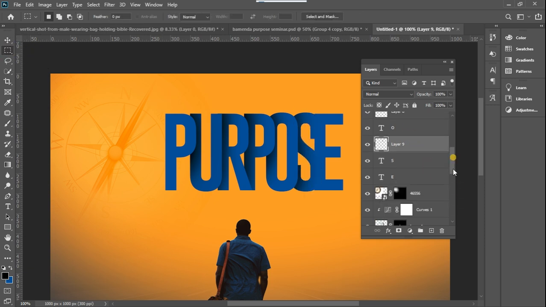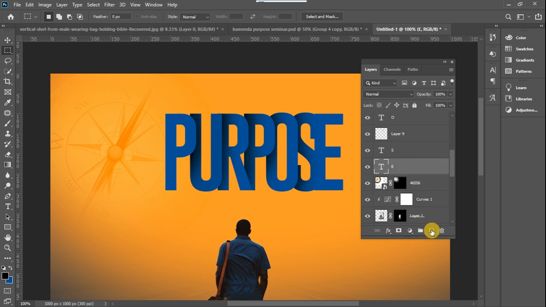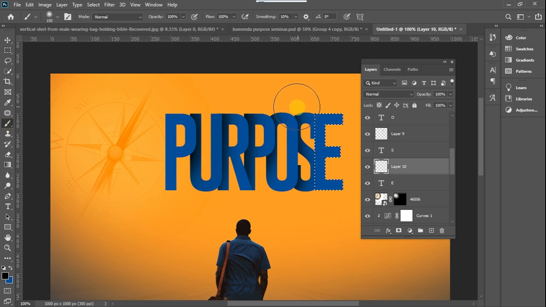And finally I'll go to E, create a layer above it, and hold Command or Control and I click to make the selection, and I'm just going to paint this in like that.